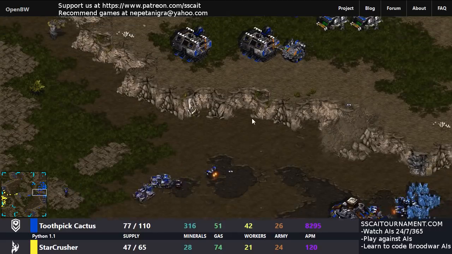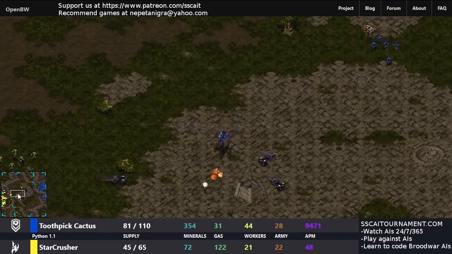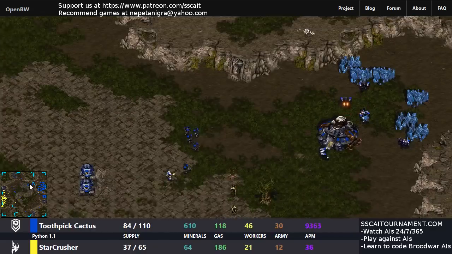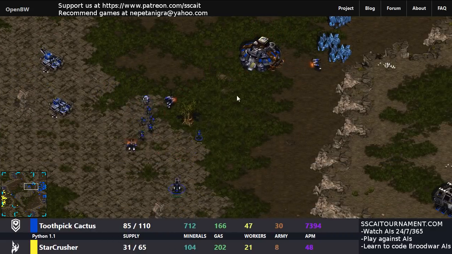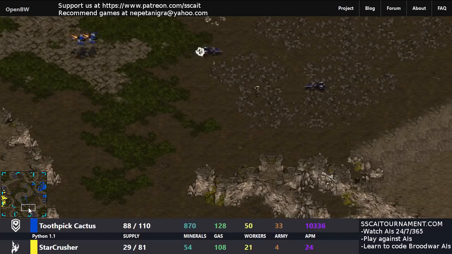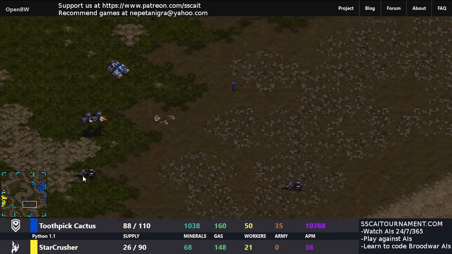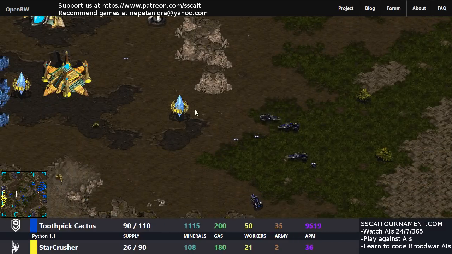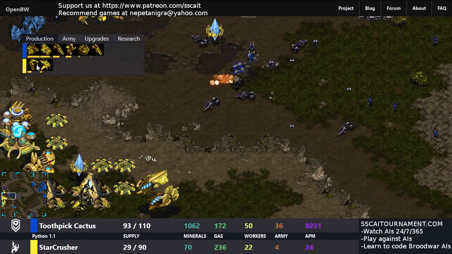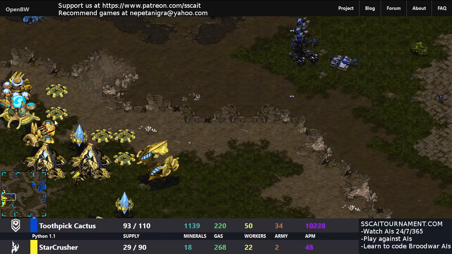So now Toothpick Cactus with a weird, unconventional, I should say, army composition, moving out on the map and then rolling off in all directions. There is a medic, and with the marines, if you add a handful of medics, these marines can do quite a little bit of damage, especially in a hybrid army. They can buffer so much, and now StarCrusher is under attack, and StarCrusher's only got 2 army supply and is not building anything, so that's pretty weird.